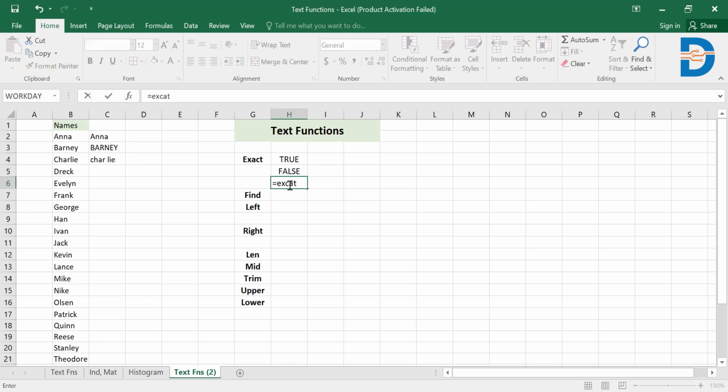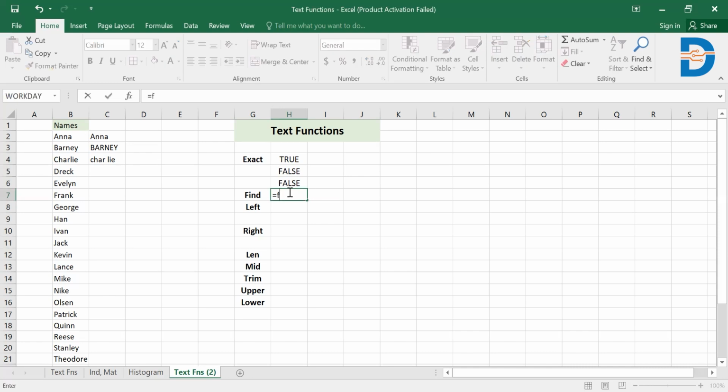And again, since this is case sensitive, and again I have a space between here. Here I have Charlie, and here I have a space between Char and Lee. See what happens. So exact condition again returns false. So if the two given cells are equal, then it will write true. Even if the letters are in different cases, like uppercase or lowercase, you will get a different result saying false. So this is a case sensitive result. So this is exact. Let us go to the second function.